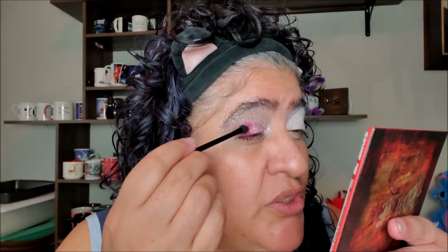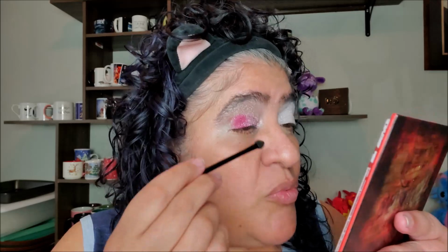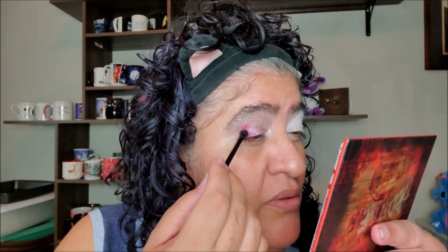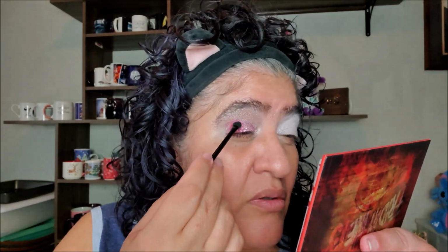I'm going to go back to the sponge tip for a minute. Grab a little bit more pink. These are nice and soft. It's awesome. Really, I really appreciate that. I'm going to go over that edge. Again, we're just trying to blend these two in a bit, and that's why we're bringing more in, so it's more of a gradient rather than a sharp line.